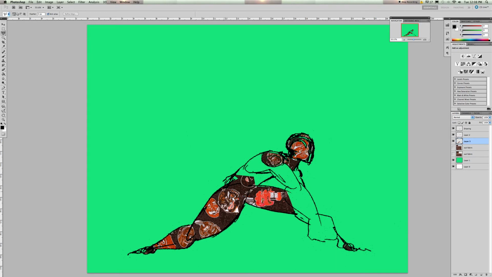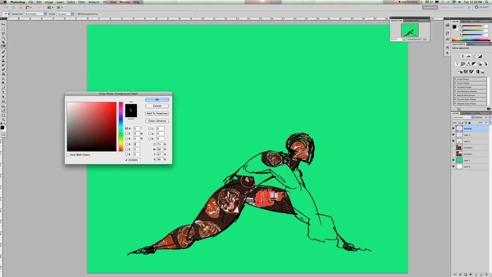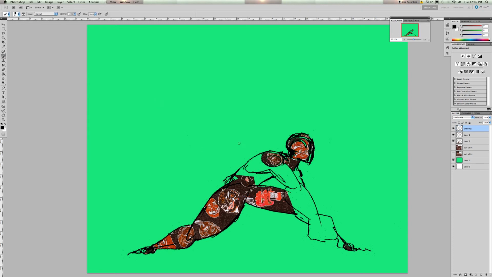If you don't feel like plotting points, another thing you can do is close all the holes in the drawing. So select your drawing layer, press B, or select the brush tool over here. Make sure it's black. And if you want to adjust the size of your brush, you can hold Control and click the image. This will come up. Make sure you have this second bold circle box selected. And then you can play with the size.